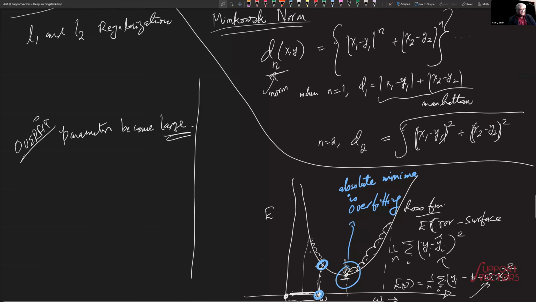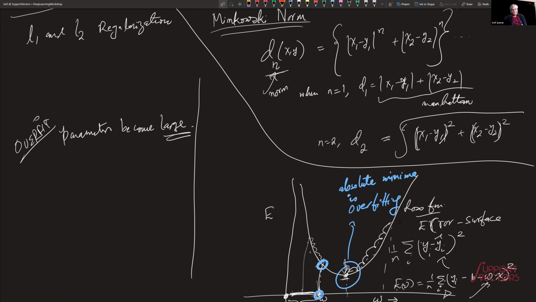L1 and L2 basically say that you don't want the absolute minima of the loss surface. You want the constrained minima, a minima that is within the bounds, where the weights are all within a certain distance from the origin. In other words, none of the weights can exceed a certain size, or a sum total size is fixed using a distance measure. In the weight space, you can go only that far from the origin in search of the weights.